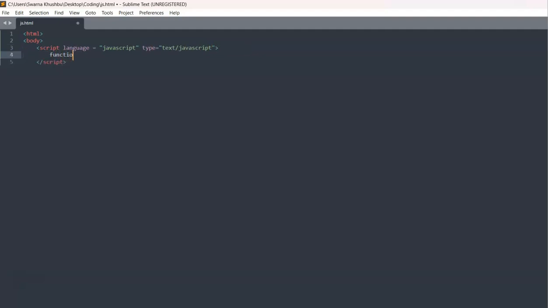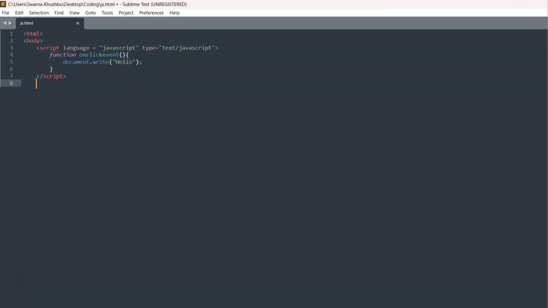I'm just using a function, let's say that is onClick event. This is my function name, and inside the function I'm just writing document dot write hello. Why I am using this particular function is, when I'll be creating a button after this scripting part, once I click that button, it will display this particular message, hello. So basically it is calling the onClick event and it's displaying the message hello.